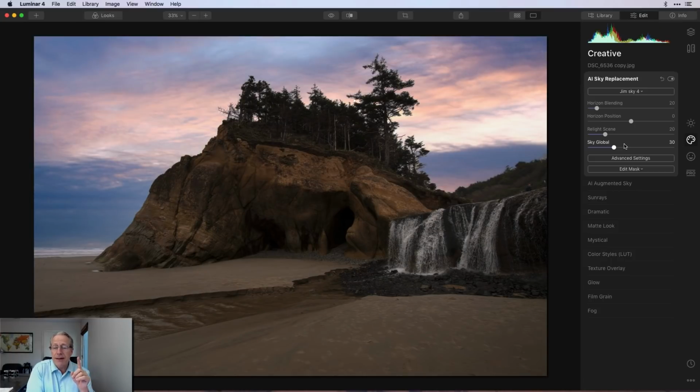Here we go. I want to be clear about this, and I don't know the answer, and that is when the next version of Luminar comes out, what will happen to that custom sky menu? I don't know. I haven't had a chance to ask them. So what I'm getting at here is, even though you store your skies in Luminar, please, please, for your own sanity, make sure you have an original copy of them somewhere else that you save on a backup drive. That's a smart thing to do for disaster recovery purposes anyway, and I'm sure you back up your photos, but don't forget to back up your skies as well.